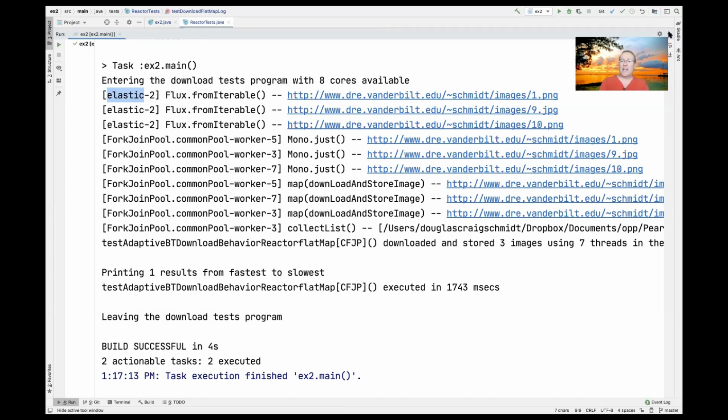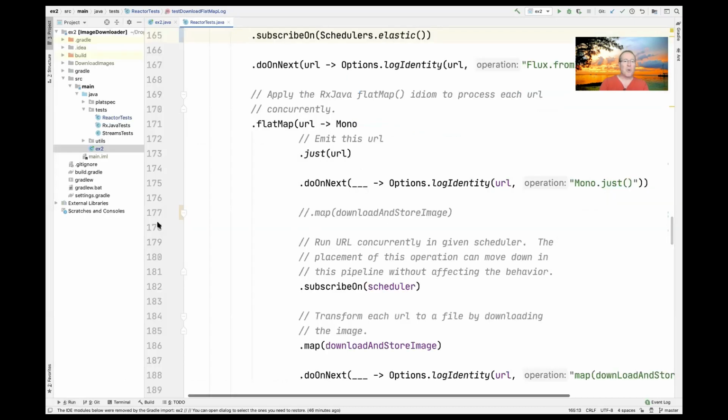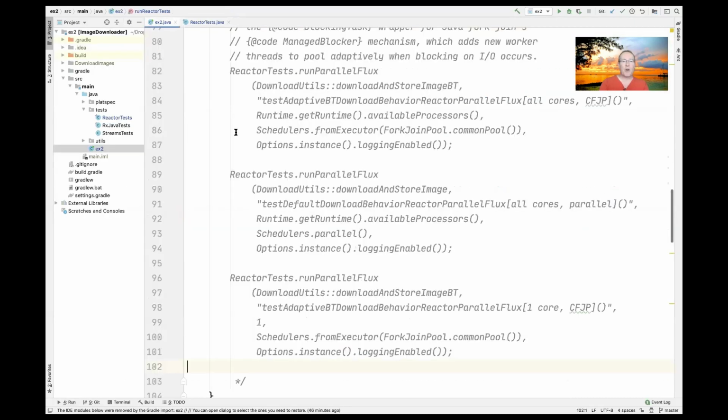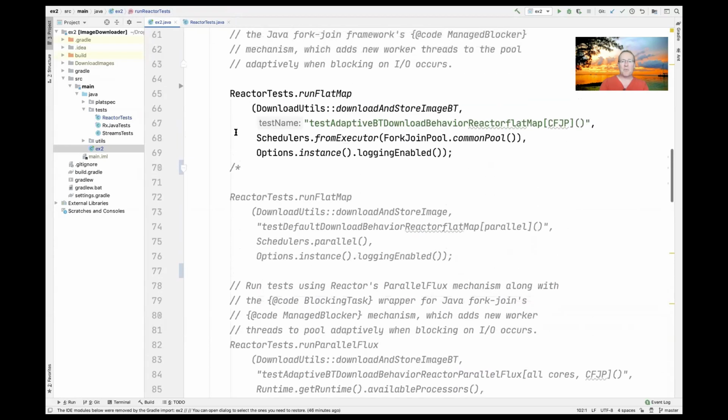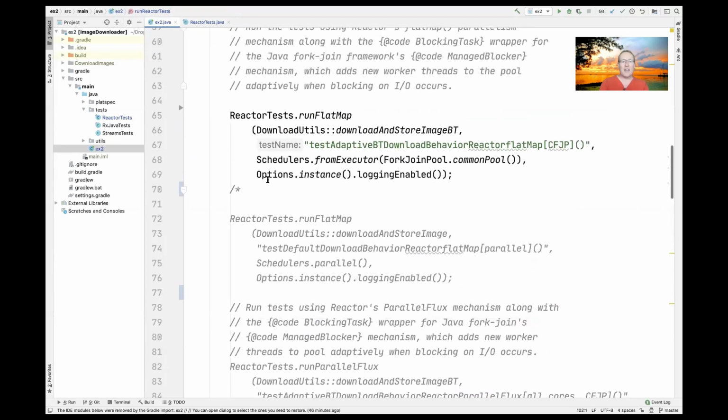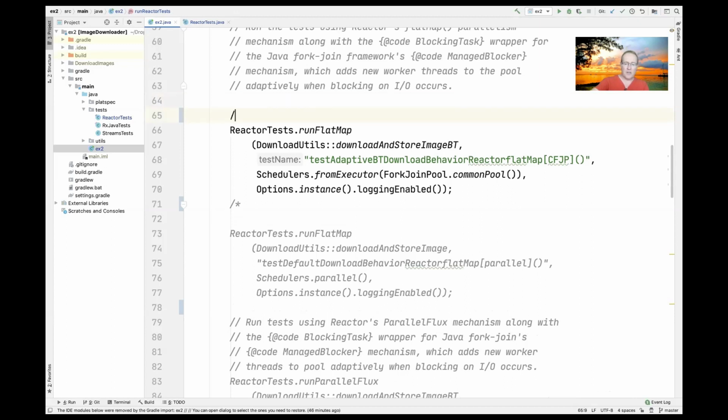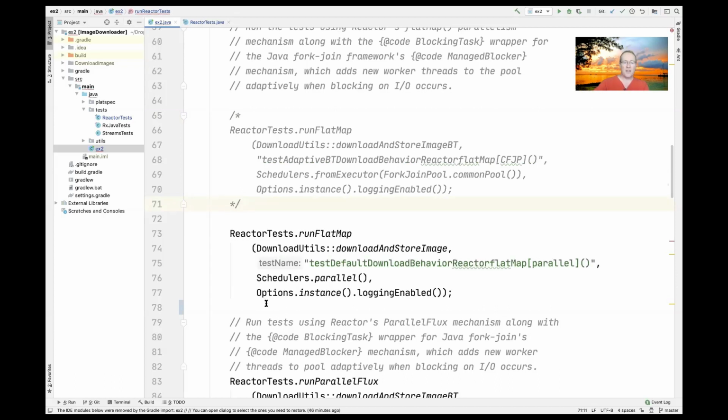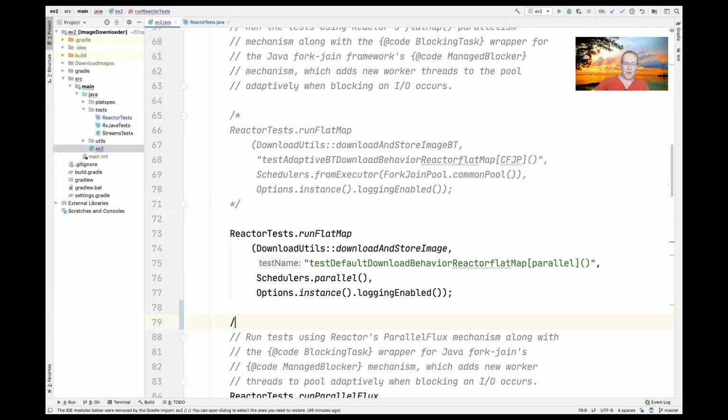And also, just to demonstrate even more flexibility, if we come back up to this example and comment out this code, which is the code we're running right now, notice that this code uses the common fork join pool. We're going to replace it with the code here. This is basically the flatMap code, except it's using the parallel scheduler, not the common fork join pool.